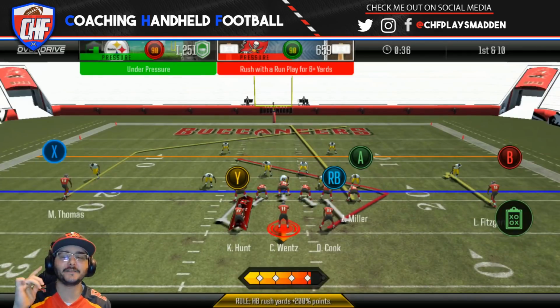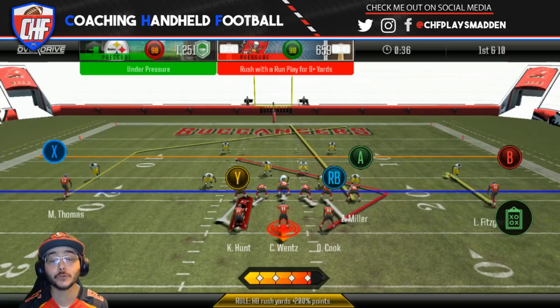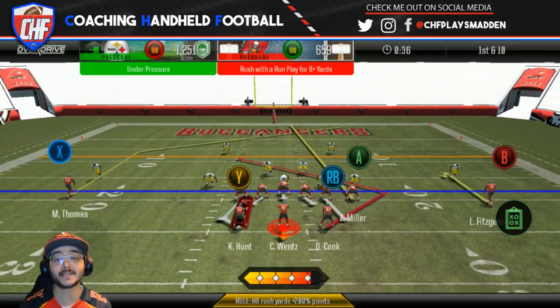So here it is, guys. The final route we are going to look at is the money route here. It is the streak route to the tight end. It is going to absolutely obliterate cover 2. So let's go ahead and take a look at it against cover 2.